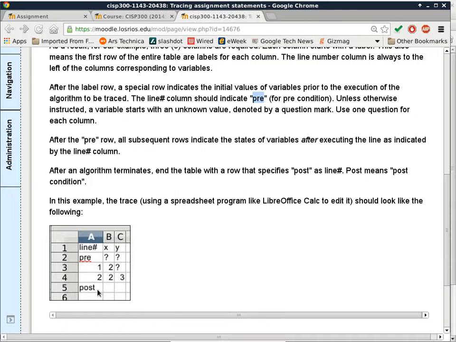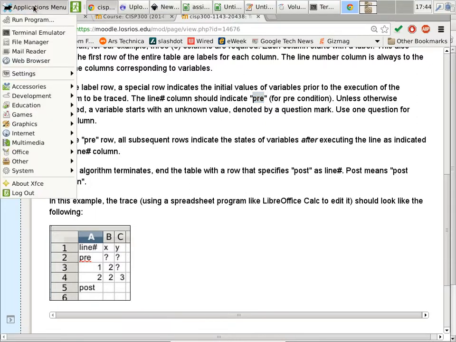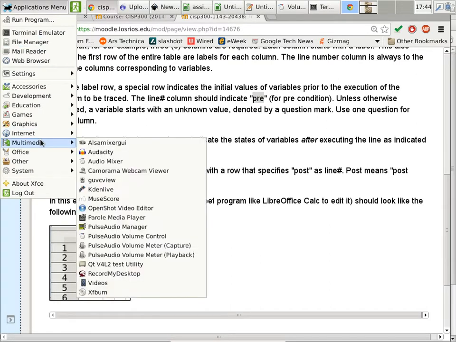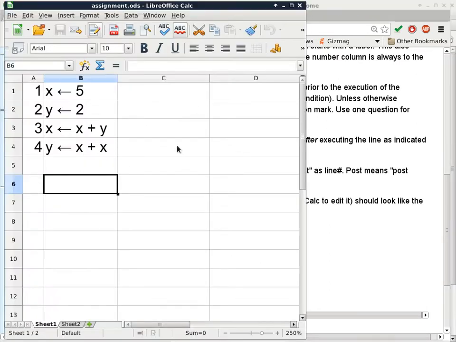Are there any questions about how to trace an algorithm at this point? If there are no questions, I'm going to do a few examples, just so that I'm sure that we go over the process of doing it. Part of that is really just repeating what I have just said, which is really boring. The other part is how do you use LibreOffice to do it? It's a procedural or a tool kind of thing. So I'm going to use LibreOffice. Well, I have it here, and obviously I'm not going to do this one.